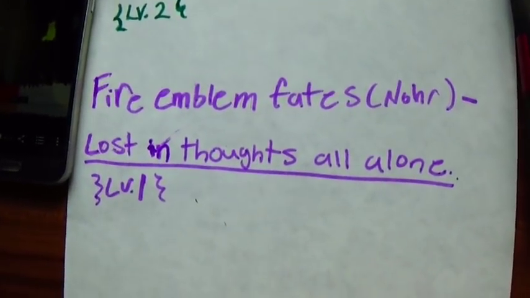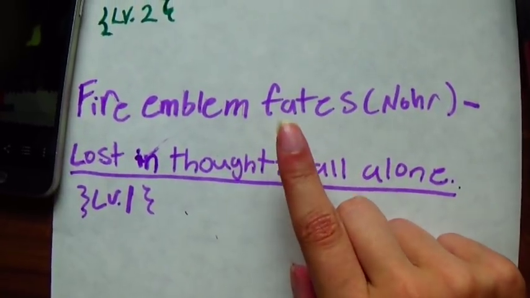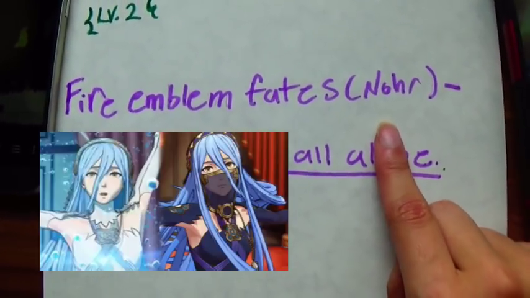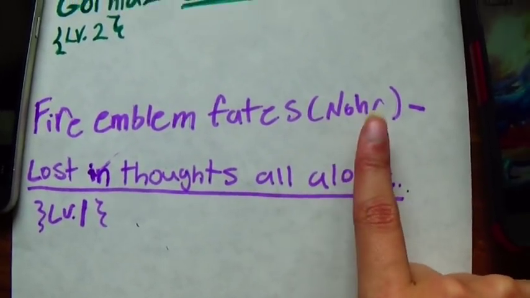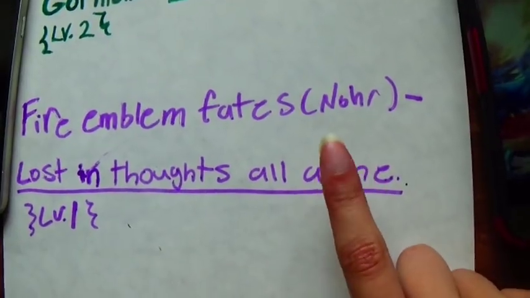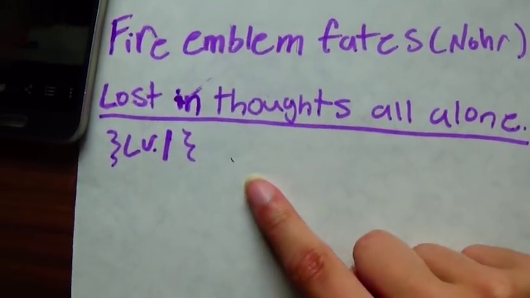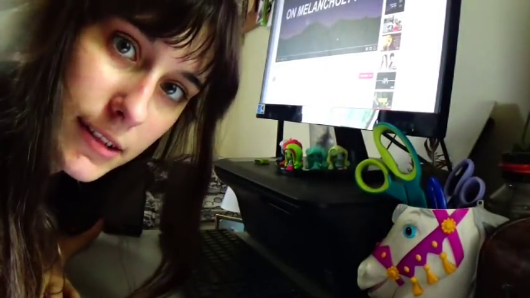And then I got a song from a video game I never played called Fire Emblem Fates. I just saw the song on YouTube one day and I really liked it, so I downloaded it. It's the dark version. There's a light version, but I got the dark version. It's in Japanese, but since I kind of take Japanese, I know some of the lyrics, and I can always look at the English lyrics for this song. It's called Lost in Thoughts All Alone, and it's level 1 because it basically describes how someone's feeling, so it's pretty easy. Okay, so now I'm gonna begin looking up my song and the lyrics.